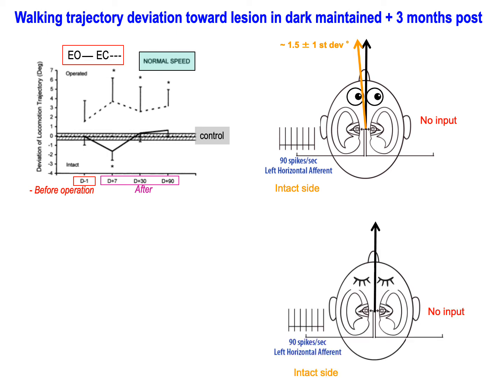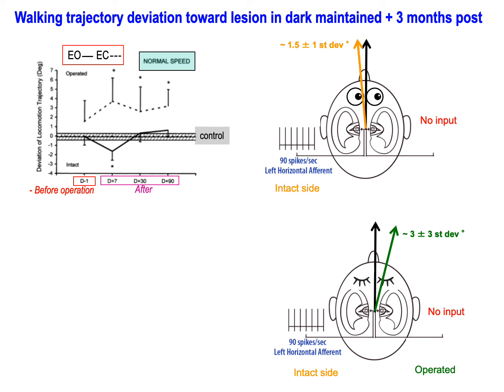But now with the eyes closed, again, we're still going to have firing on that intact side, but no input from the right. But now we have no visual system either. And so if you imagine, we've got this sensation that we're moving to the left. The task was to move forward in the world. And so these individuals, 7 days post-surgery, they may interpret this increase in firing on the left as a drift to the left. So they're going to correct for that by moving to the right, towards the operated side.